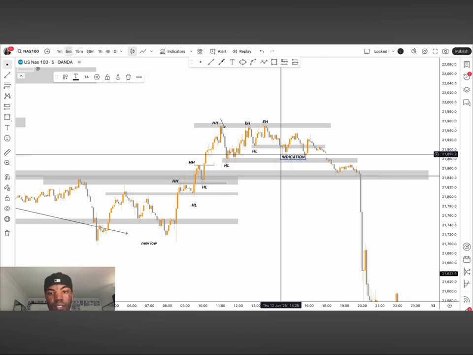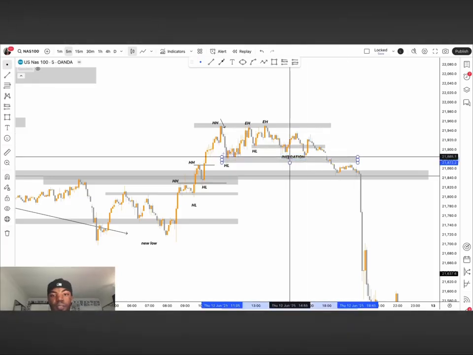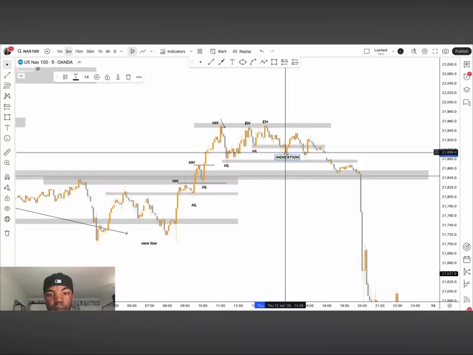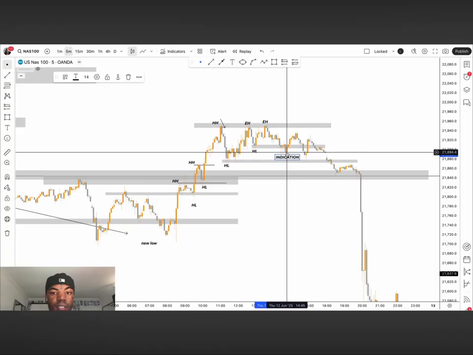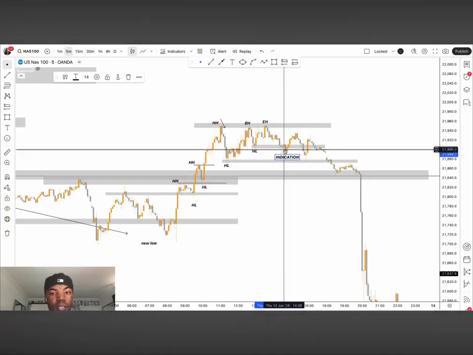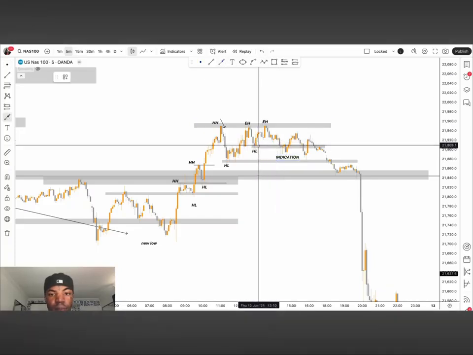The indication. Sorry if I spelled that wrong. So now we have an indication right here. I'm not going to keep this for too long because it's pretty big, but now we have an indication because now price is telling us, hey, under this level, I have a potential to sell. I'm bearish under this level. I'm trying to be sold under this level. There's not enough buyers to keep me holding up. That's the best way to explain it, right?